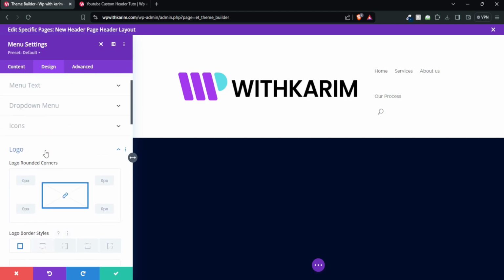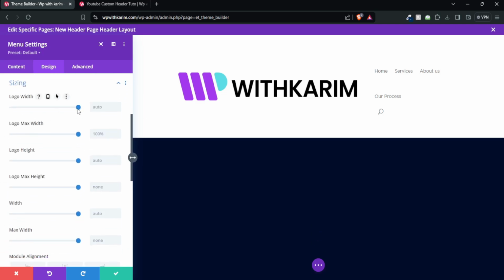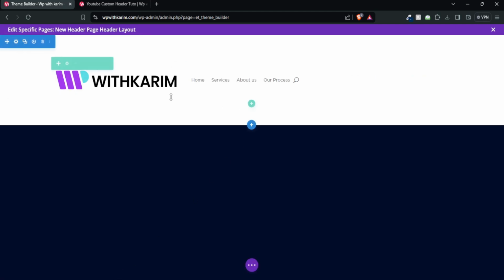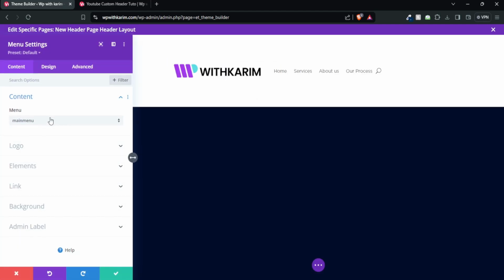Oh, it's not in logo. Let's hit sizing. So we have the logo width. It's a little bit big. Okay, good. I feel that the menu should be here, and the logo should be at the end. So I need to push the menu.